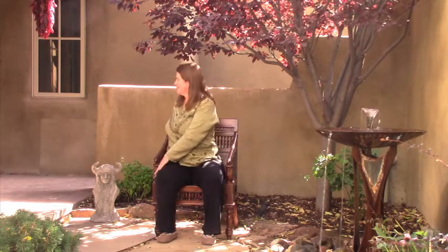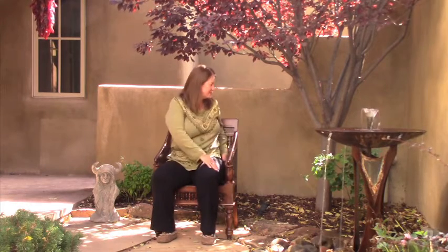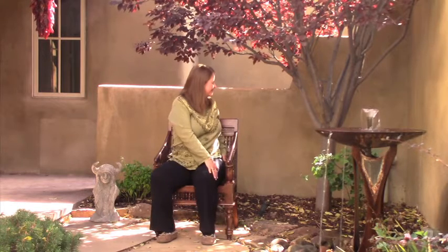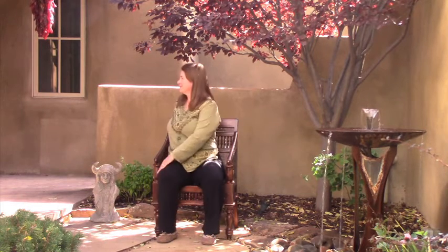Some gentle twisting. Turn as far as is comfortable for you. Feel the nice stretch in the back and in the belly area, releasing any stress and tension. Staying in your comfort zone, but getting as nice a stretch as is comfortable for you. Taking nice deep breaths as we turn. Looking behind us, focusing on something to reset our balance as well, the inner ear. Come back to center.